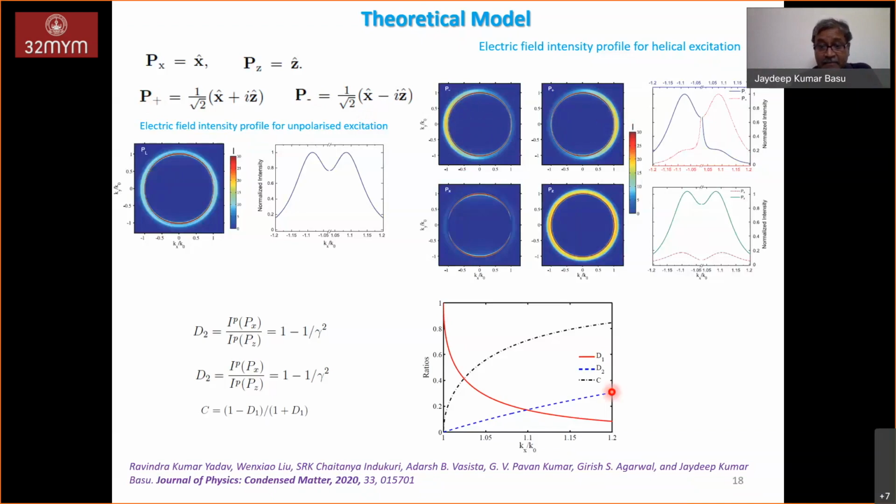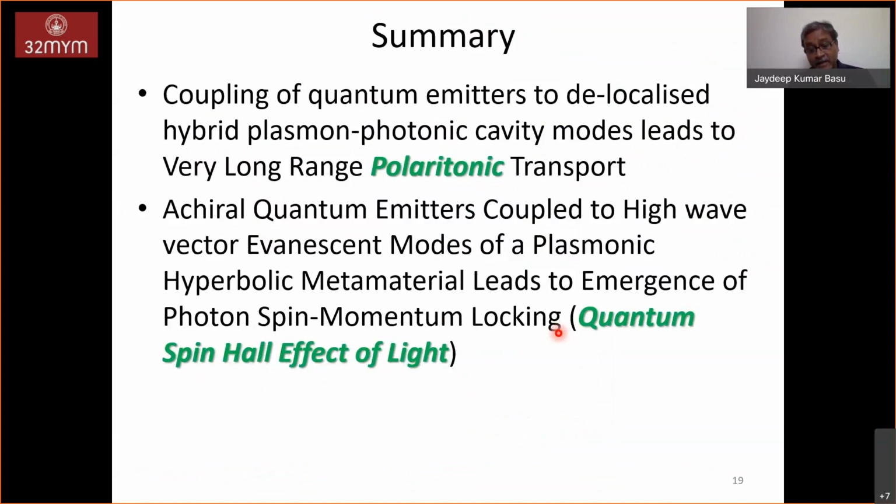And you can see also that the chirality parameter here depends on the wave vector. You can see that this is actually greater than k0. And this is only possible when you have this hyperbolic metamaterial, which has a high density of states. It gives you high wave vector states, and you can see that it is much higher when you are coupling into the high wave vector states, and increases as you can access more and more of these. So this indicates that this kind of coupling is mediated by these high wave vector states, which become only accessible when you have this hyperbolic state, and will not be available in the normal kind of circular or spherical dispersion of the system.